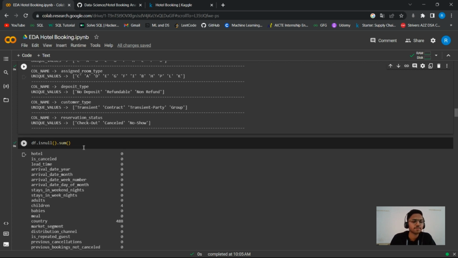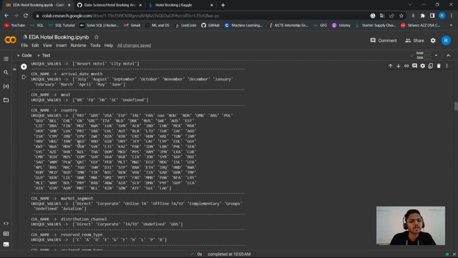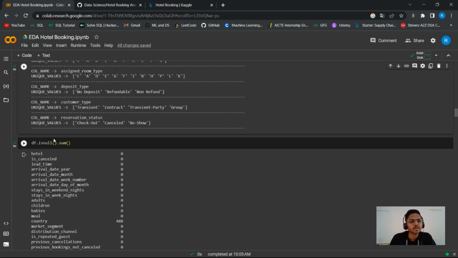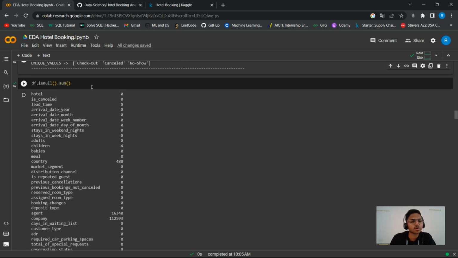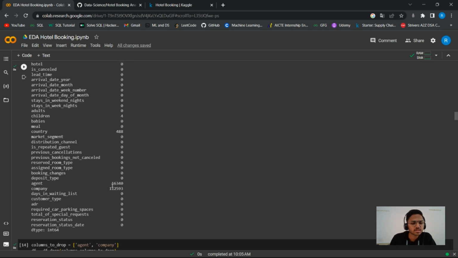This is the reservation status: checkout, cancel, no show. Now, after understanding the names of the columns, we will see if there are any missing values. df.isnull().sum() will give the sum of the null values in our data set for each column. We see that children has four missing values and country 488. Agent has 16340 and company has 1 lakh plus.